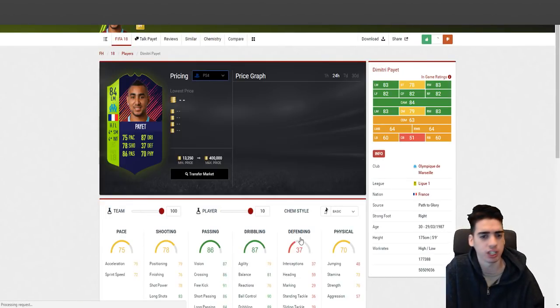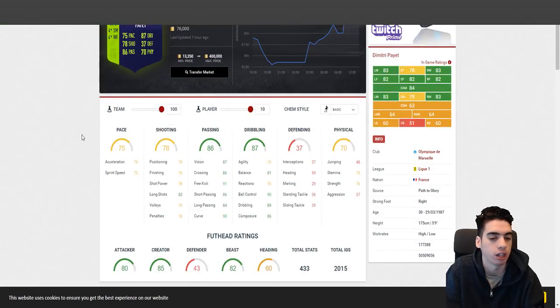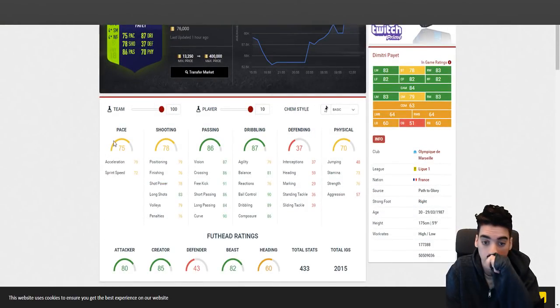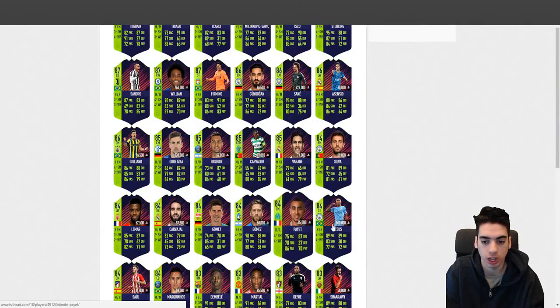Payet has the potential to get informs. He's a very good player in real life. I think he plays well for Marseille. I'm not like 100% sure. I don't really watch Marseille too much. Yeah, he doesn't really have that great stats, so fun player type to use as well.